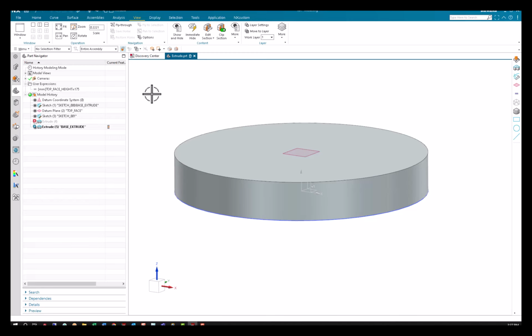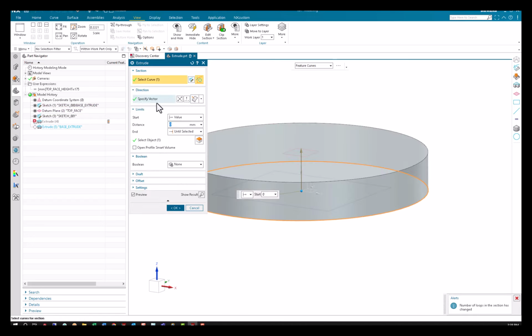So in this case, actually, that didn't work because now I'm kind of surprised this one worked. It switched to feature curves. I was going to say, that's interesting. So there's been an update made, which is smart.